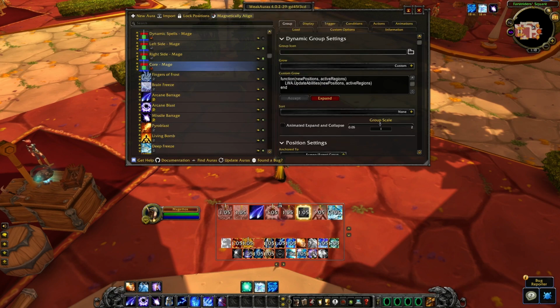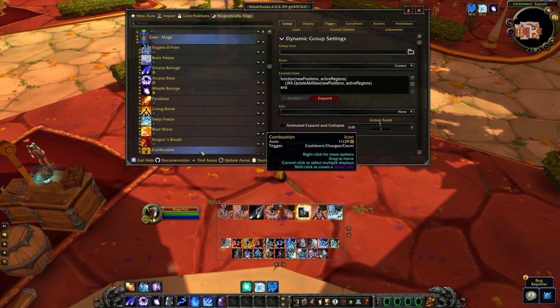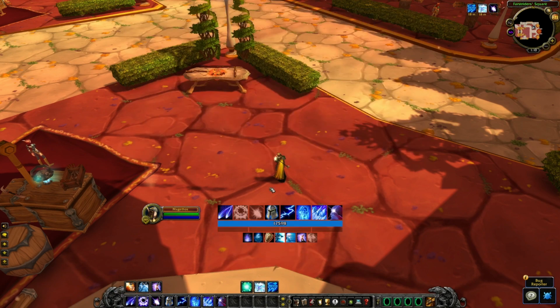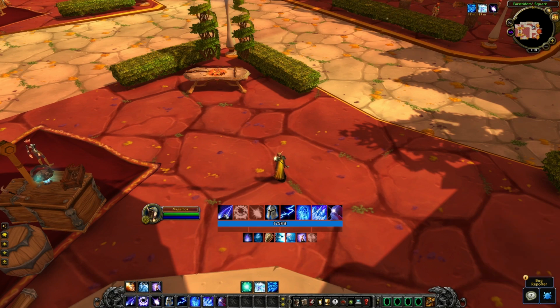And then at the bottom down here, you're going to have the overflow. So everything else that goes after 8 icon loaded is being pushed towards the bottom into the secondary bar. This means that everything in here is position based on the order in the group. So if you look right now, for example, I got Arcane Barrage that is sitting over the tracking for Arcane Blast right here, just in front.